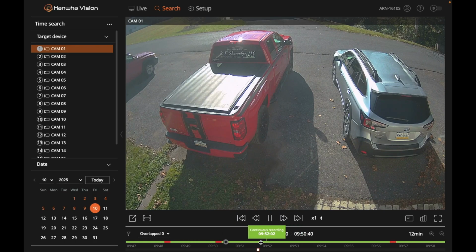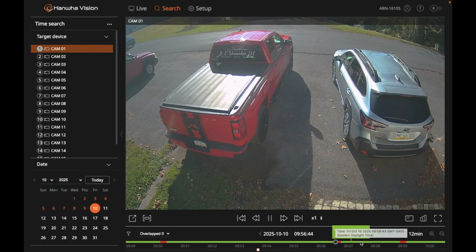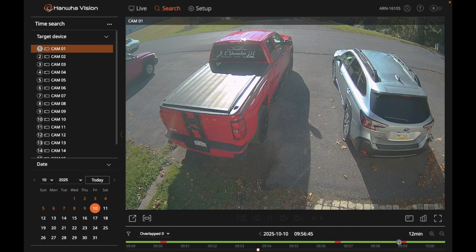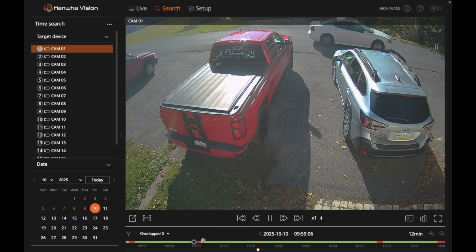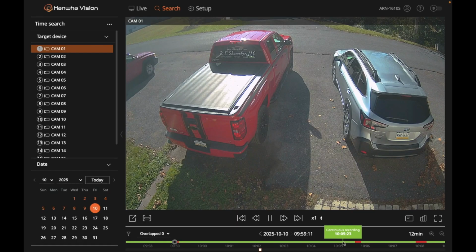So I can sort of scroll across here, and I can just keep tapping in front of these events and see what happens. And that helps speed up the process of trying to find something that may have occurred if you have a theft or a damaged vehicle or something of interest that you wanted to focus on.